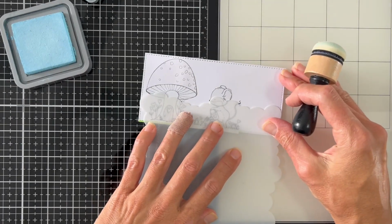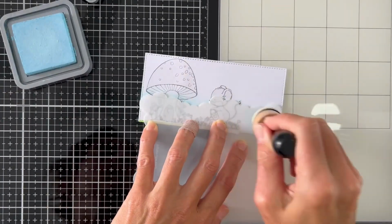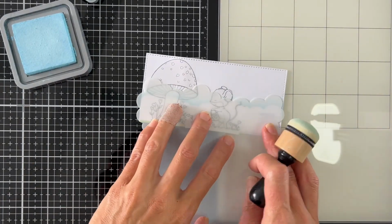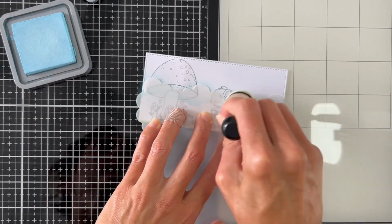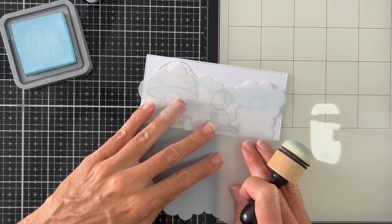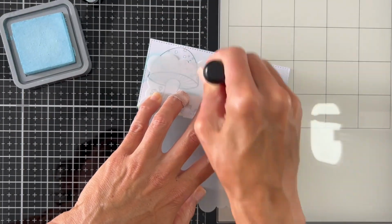Now I've grabbed the Mini Cloud Edges stencil from MFT, and just using one single color, tumbled glass, I'm just going to do our cloudy sky. So I'm adding the color to the actual stencil and then pushing up onto the cardstock with my domed sponge applicator, doing a heavy hand down the bottom and then lightening it up the top as I go up into that white space.